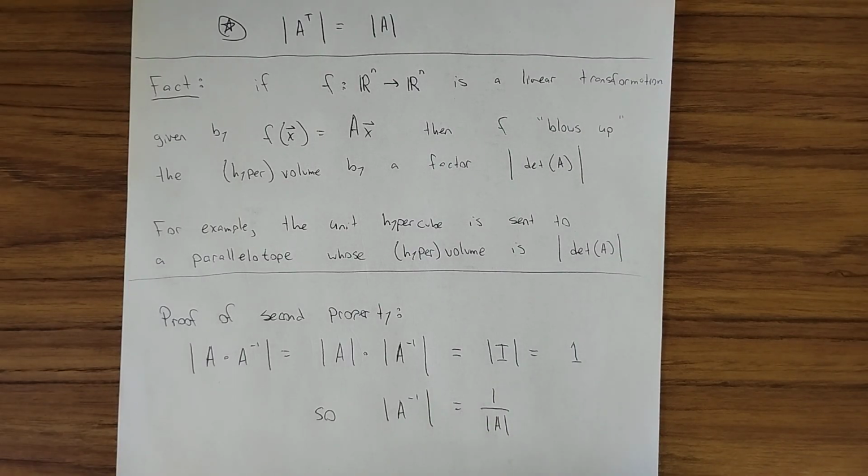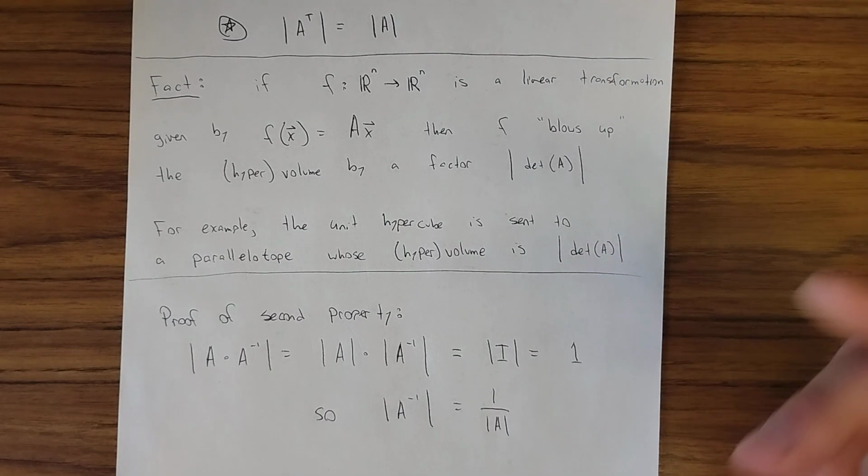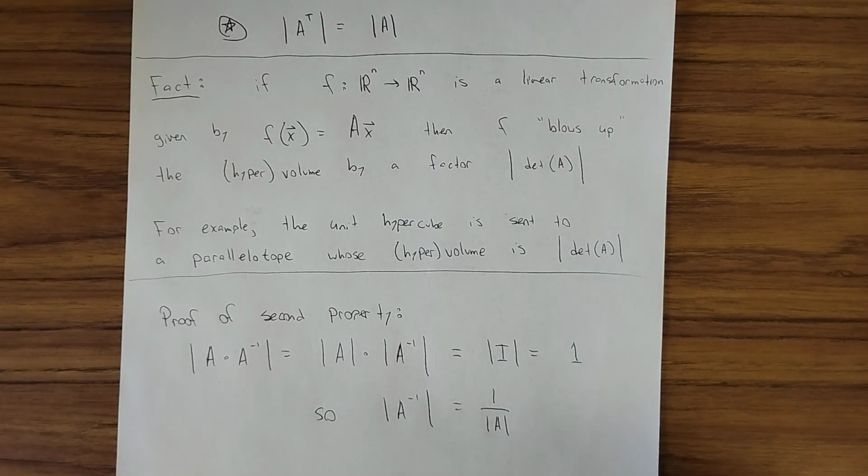This is also relevant, if you remember, to the Jacobian. When you do a substitution for a multiple integral, you have to multiply by this thing we call the Jacobian, which is a determinant. And it is essentially measuring how much this transformation blows up the volume or shrinks the volume. And it's essentially for this exact reason that when we make a substitution for multiple integrals we have to use the Jacobian. It's the fact that the volume is getting blown up or shrunk.